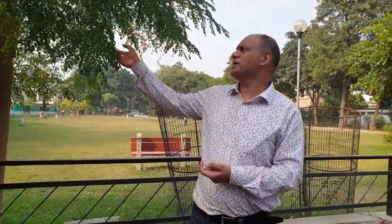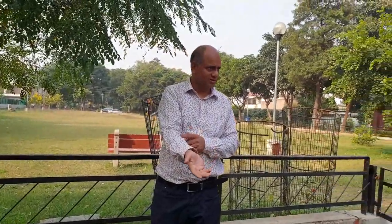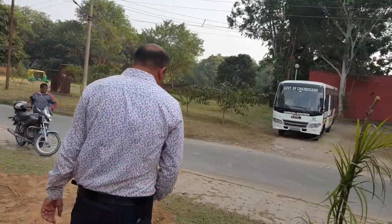Drumstick is because this plant belongs to the Leguminaceae family, legumes. So this is called drumstick? No. The pods are like a drumstick. They're almost this long, like a drumstick. And it has little seeds, right? Yes, pods. And it's very pretty. If you cook it right, it's very tasty. Yeah, I love it. I love to cook it.